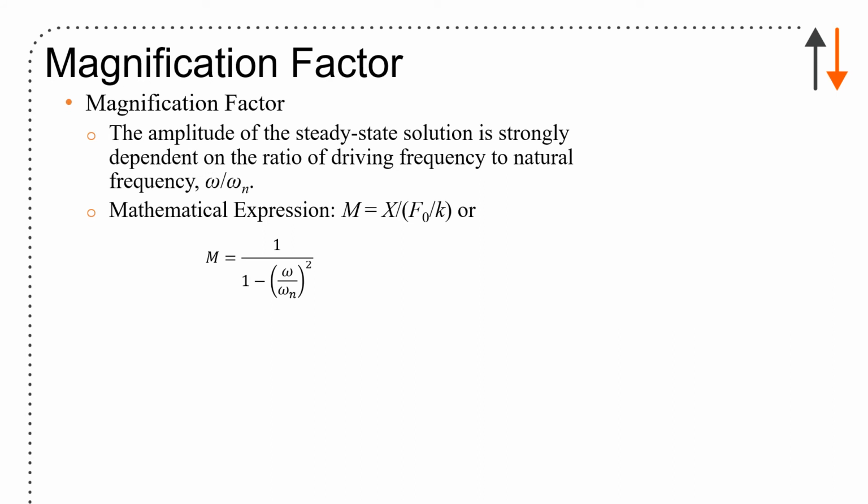Magnification factor is kind of an important idea. The amplitude of the steady state solution is going to be strongly dependent on the ratio of the driving frequency, the forcing frequency, to the natural frequency. And all it is is 1 over 1 minus (omega over omega n) squared. So in this case, you know that as you approach closer and closer to 1, your magnification factor will approach infinity.